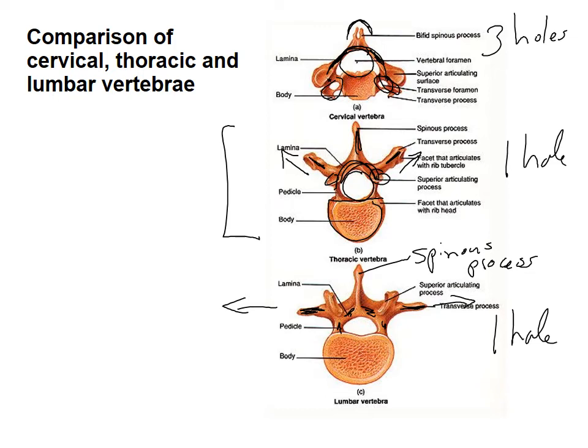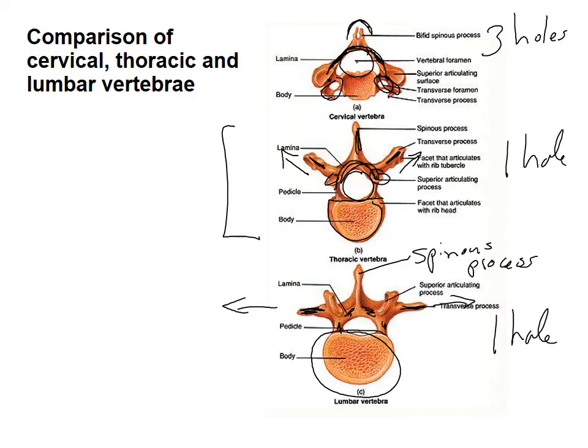The body is also very prominent in a lumbar vertebra because lumbar vertebrae are down low and holding up the entire upper body, which rests on those 5 lumbar vertebrae. That also helps you figure out why a lot of times when you have back pain, it's in the lumbar region, because there's nothing else around them other than some muscles to help hold everything up. So the whole upper body is resting on those lumbar vertebrae and those discs. That's why people have a lot of problems with those discs in that area of the back.